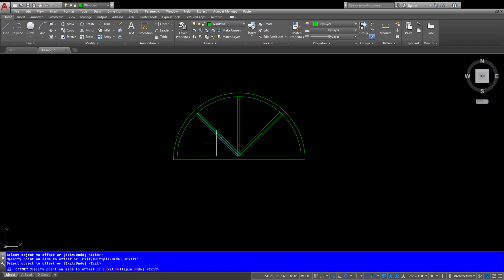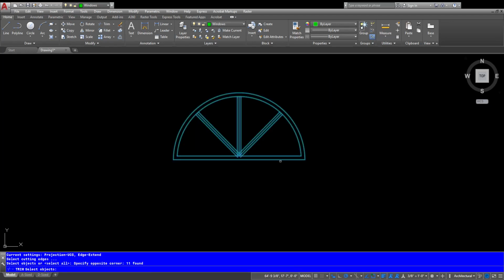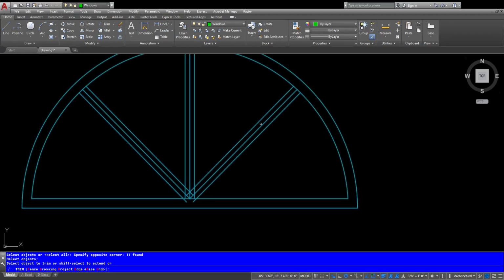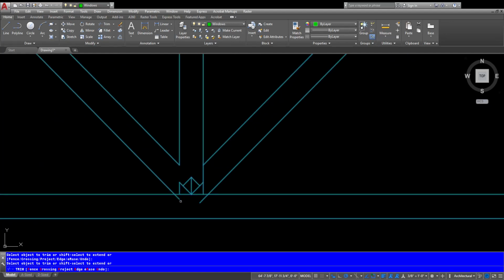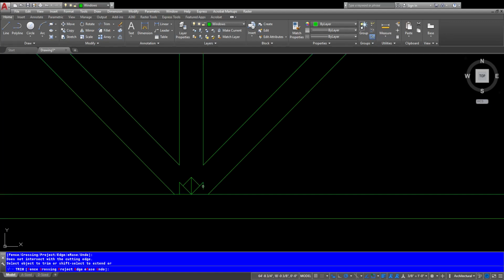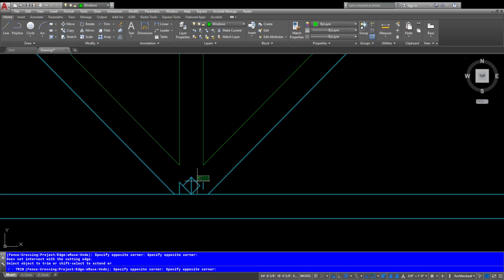And then once we're done with that, we're just going to use trim to clean it all up. So we go to trim, and we're going to make everything a cutting edge by selecting everything. And we right click, and then we're going to start to get rid of stuff that we do not need. So we'll go through here and here and here, and we're just going to clean all this up. So you might have to erase some stuff when you're all done because it won't get everything, but we'll do our level best, okay? And we'll get rid of that and that and that. That and that and that and that, and get rid of this and this.